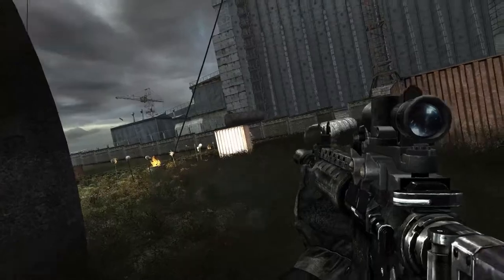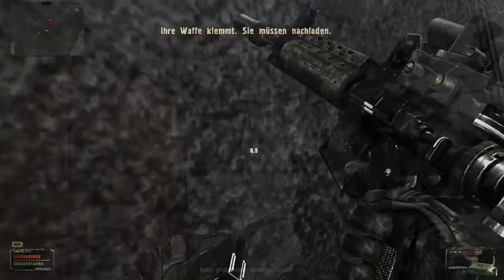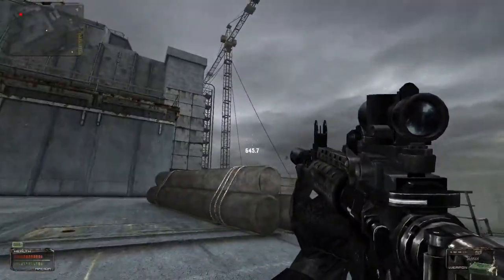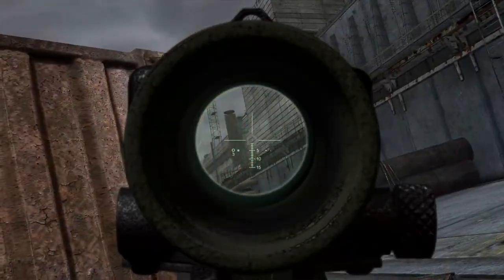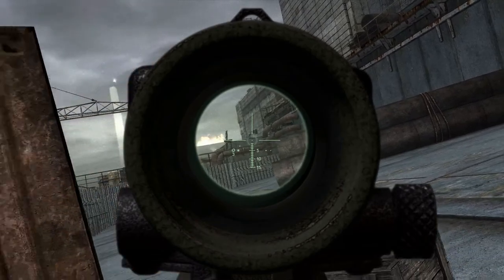For that, we have to go through multiple portals that are spread all over the area, and we even walk on the sarcophagus, the mantlet of metal that was built after the catastrophe in 1986 around the hole to prevent more radioactivity from leaking outside.